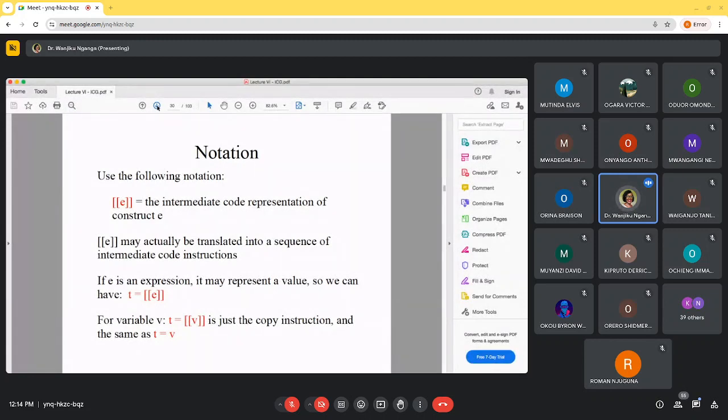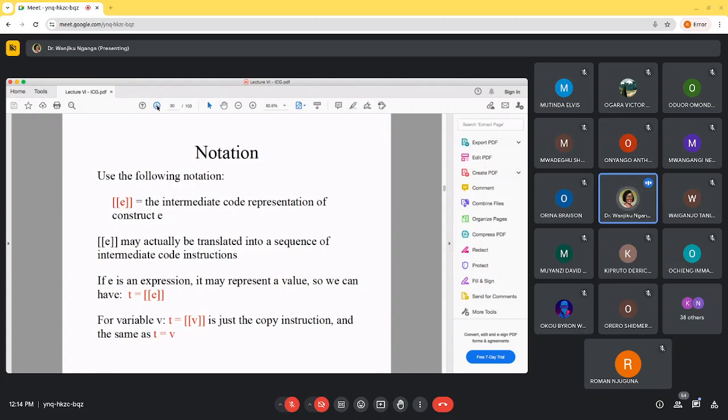If E is an expression, then we can reuse it as an operand or an input to another instruction. It may represent a value. So we can also have a construct such as t equals the result of the particular intermediate code expression that we get. This allows us to reuse the results of one node at the higher node.